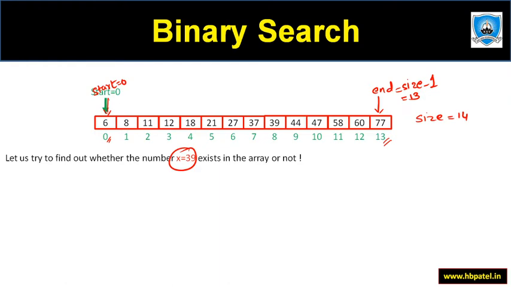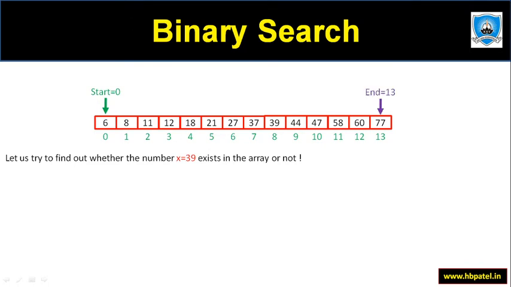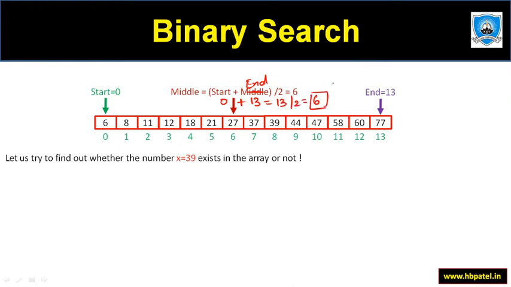So what do we do? This is our start and this is our end. If I erase this, start is 0 and end is 13, and 13 is nothing but my size - 1. Now we are going to compute the middle. Middle is nothing but the average of start and end. Sorry, this should be end. So start is equal to 0, plus end equal to 13. So 0 plus 13 is 13, divided by 2. Actually it is 6 point something, but because this is integer division, you will get 6. So for start equal to 0 and end equal to 13, you are going to get middle equal to 6.